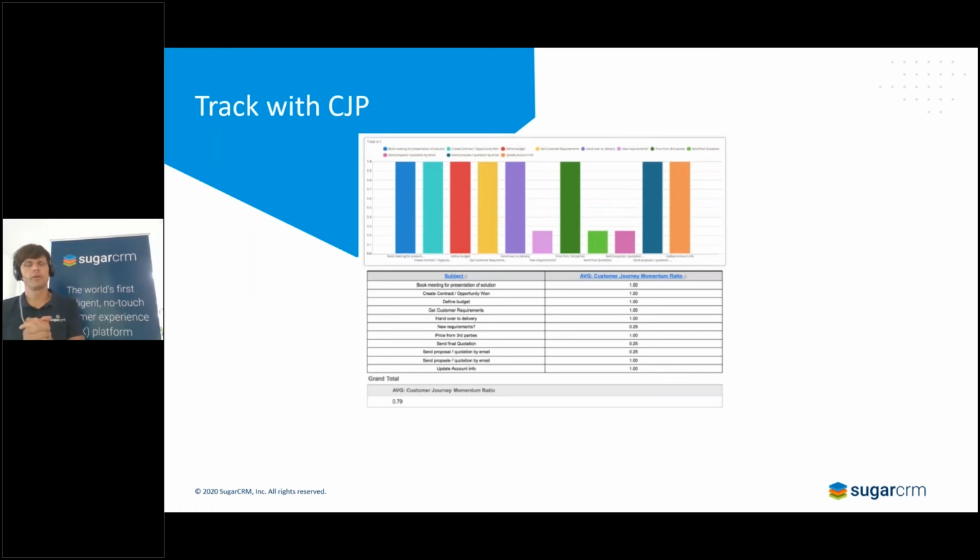And that's the way that you would track. So that was obviously a list view in Sugar, and that's the reporting view. That's a report made based on all the journeys out there with the momentum. So you can really understand which are the workflow steps, which are the workflow stages that are falling behind. So looking at your company, you can really understand, oh, we do have an issue with our first calls. We do have an issue with the onboarding. We do have an issue with the credit check. And these are the stages in our journey that really leave customers behind and that slow down the process.